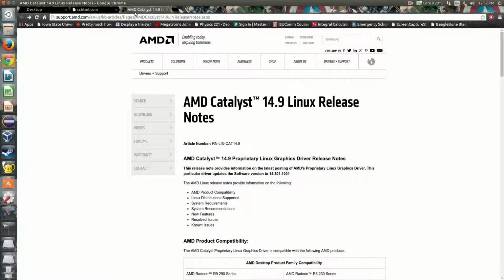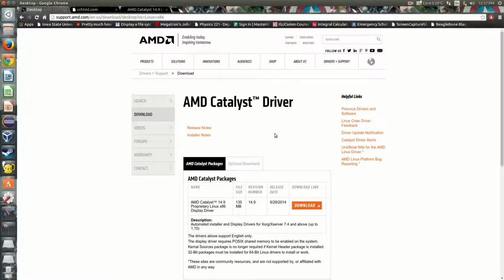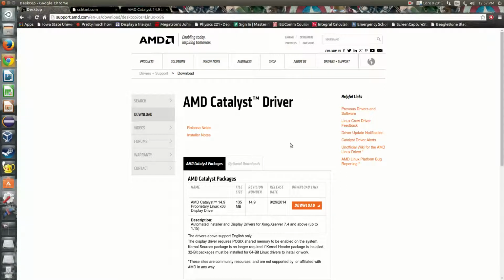So if you don't have a configured Xorg, that won't work. At the time of filming this video, conveniently you can install the 14.6 drivers, and those will work just fine if you have dual adapters. So install the 14.6 drivers first, and then the 14.9 drivers, and that'll work out just fine. It'll just use the Xorg that was already there. So I haven't had a problem with it. I'm updating from the 14.6 to the 14.9 drivers right now. At the time of filming this video, none of these drivers support Ubuntu 14.10, even though it's been released for about a month now. So, sorry unicorn lovers, it's not going to happen.